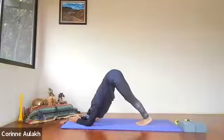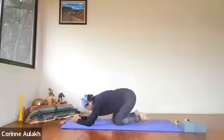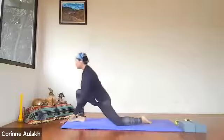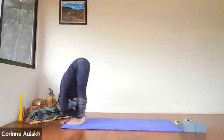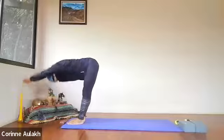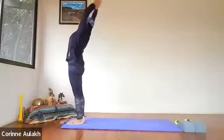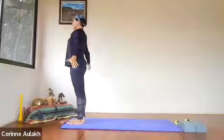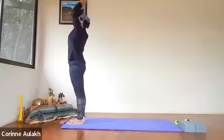5, 4, 3, 2, and 1. Inhale, right lunge. Exhale, forward fold. Inhale, rise up, back bend. Exhale, return. Left side, inhale up. Exhale, heart.